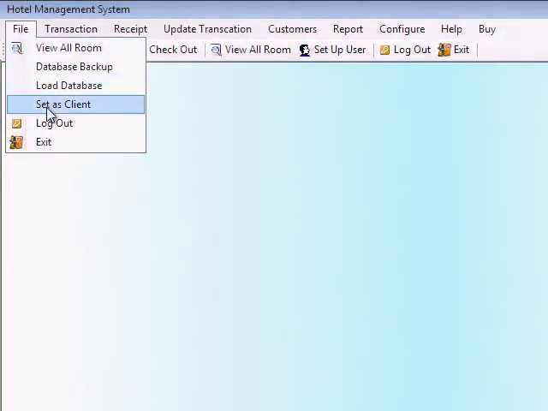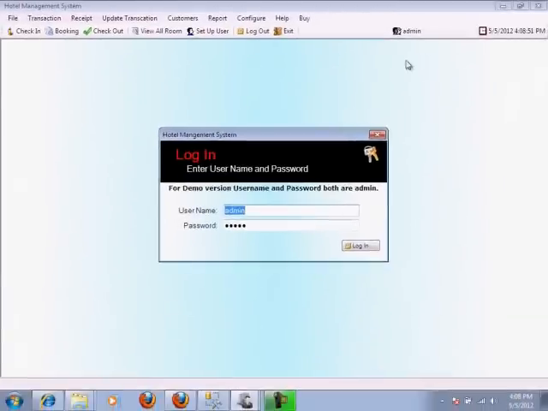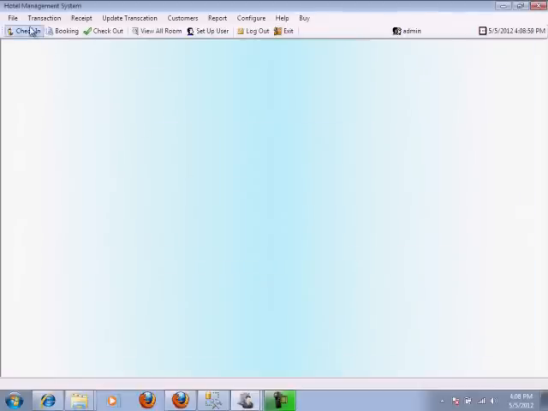If you want to log out of this software, you simply need to press this button, and again if you want to log in, after writing the username and password, you can log in. And if you want to get out of this software, you simply need to click this exit button. You will be out of the software.